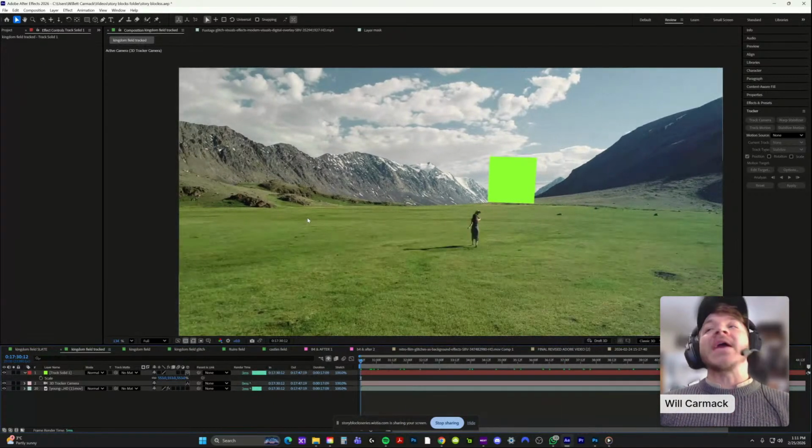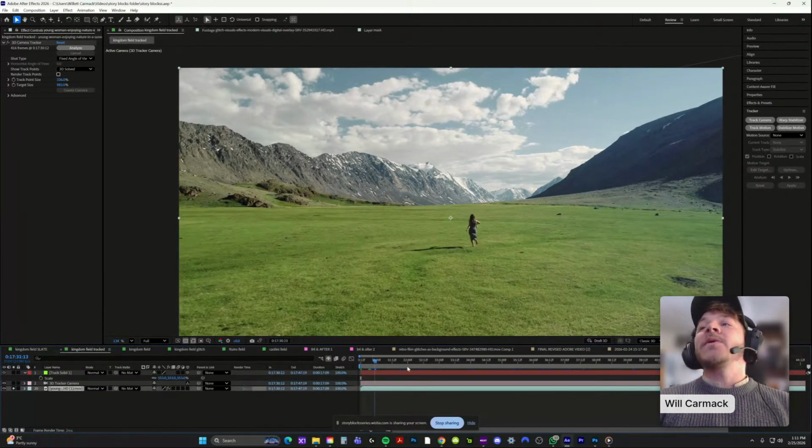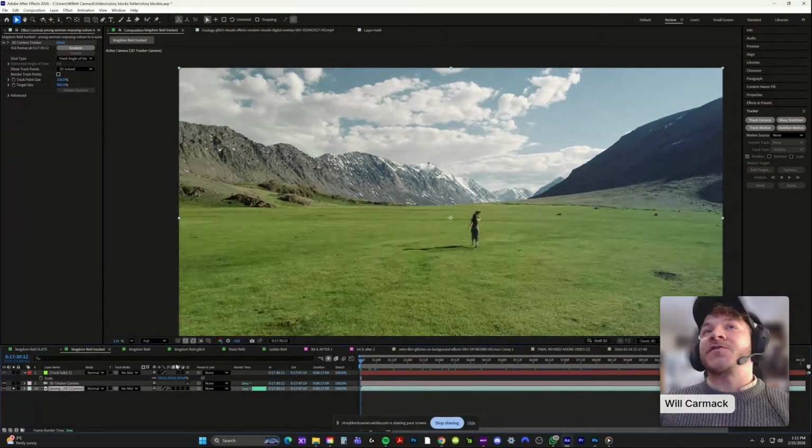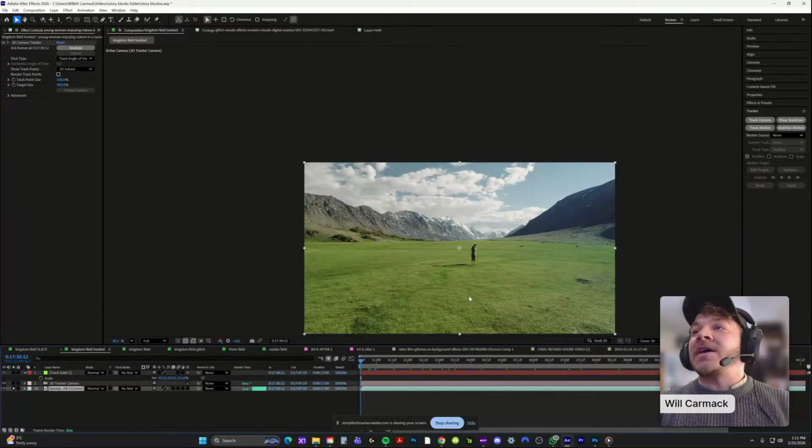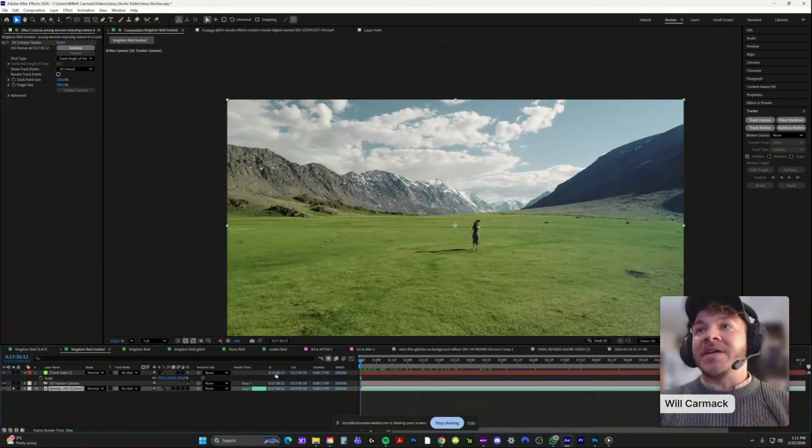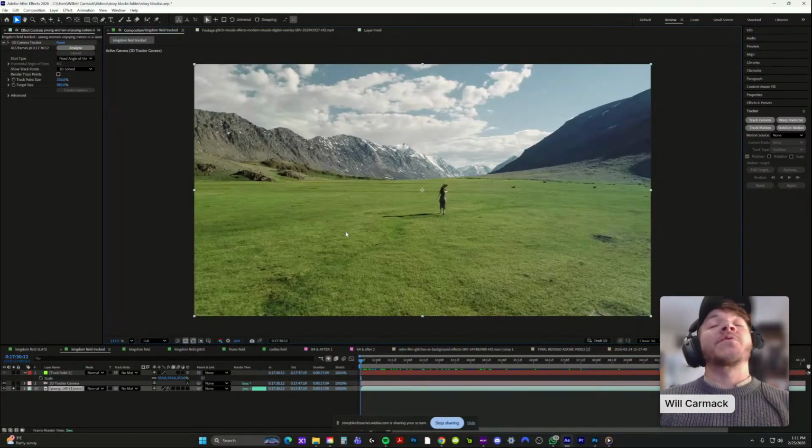Now for generating our assets, I'm just going to isolate my clip. And I usually like to start at the very first frame when I'm going to generate an image, because usually it's the widest the scene is going to be. So we're going to export a frame of this video into Photoshop.